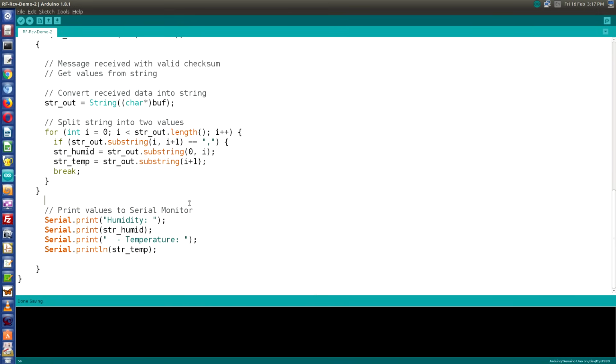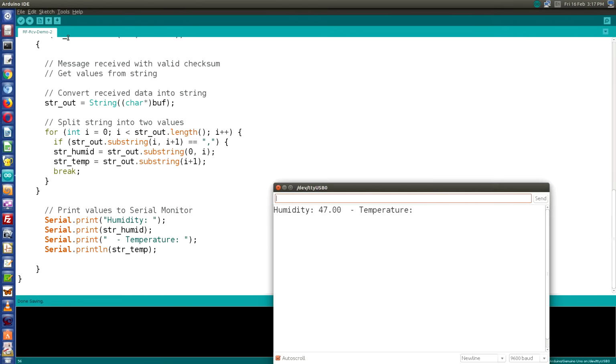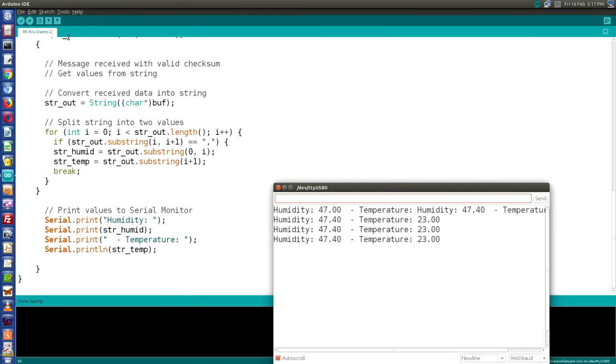Now that we've got those 2 values, we simply send them out to the serial monitor. So I've already loaded this up to my Arduino, so let's take a look at our serial monitor and see what we're picking up. And there we go. It's a pleasant 23 degrees Celsius and 47.4% humidity inside the workshop right now.